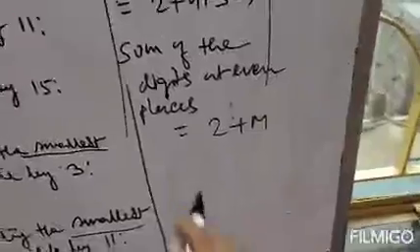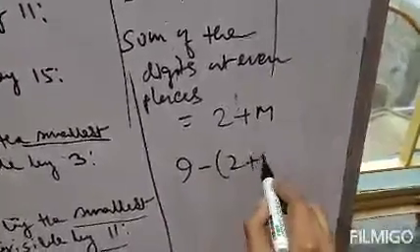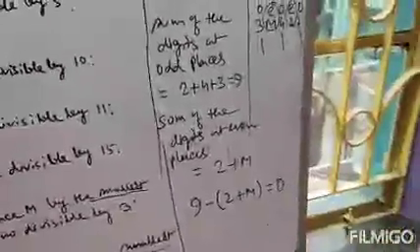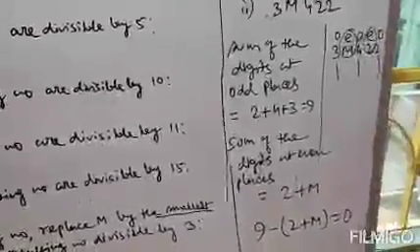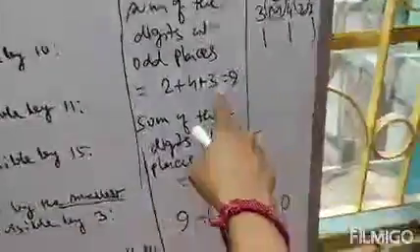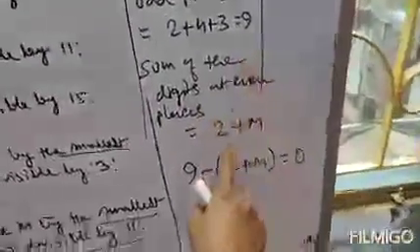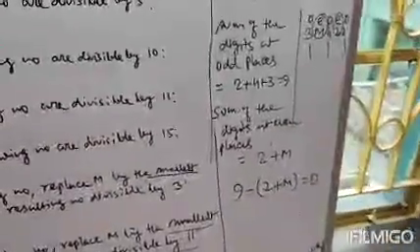Now we will subtract this and equal it to 0. This is the rule. Always equal to 0. So subtract. Now 9 minus (2 plus m) equal to 0. Whenever you are doing subtraction, you have to follow the simple subtraction rule. That means you will always subtract the lower number from the bigger number. Now this is the bigger number and this is the lower number. Why? Because this is 9, here it is 2, so this is the bigger number.